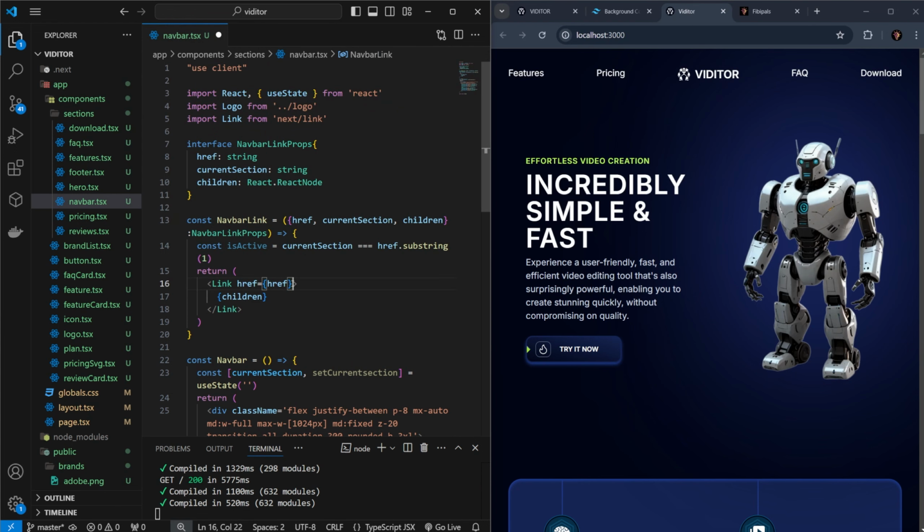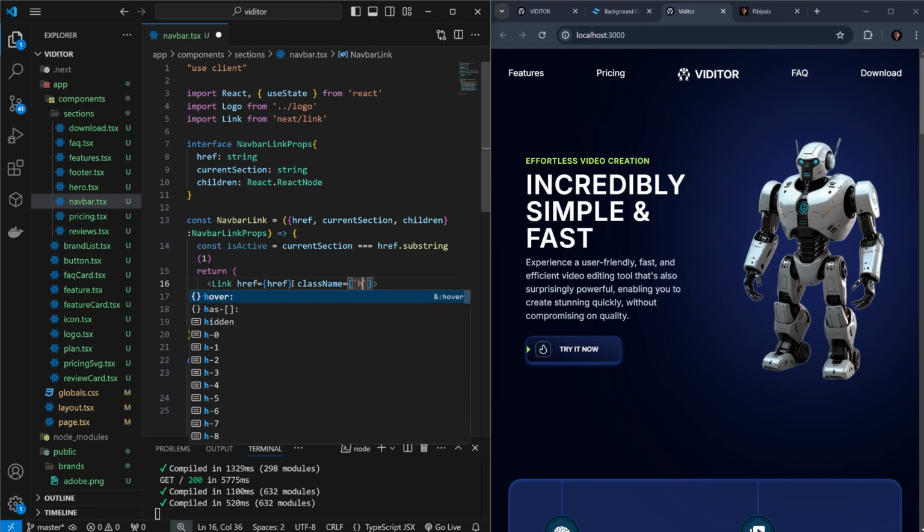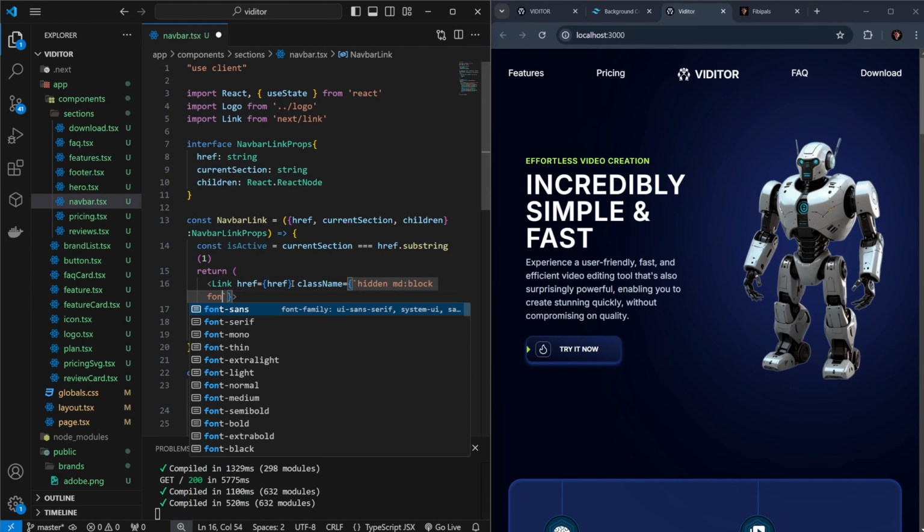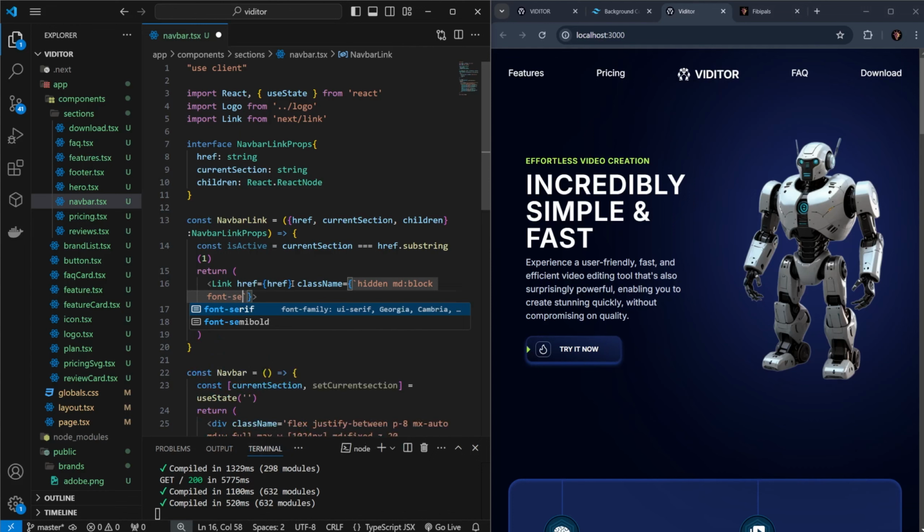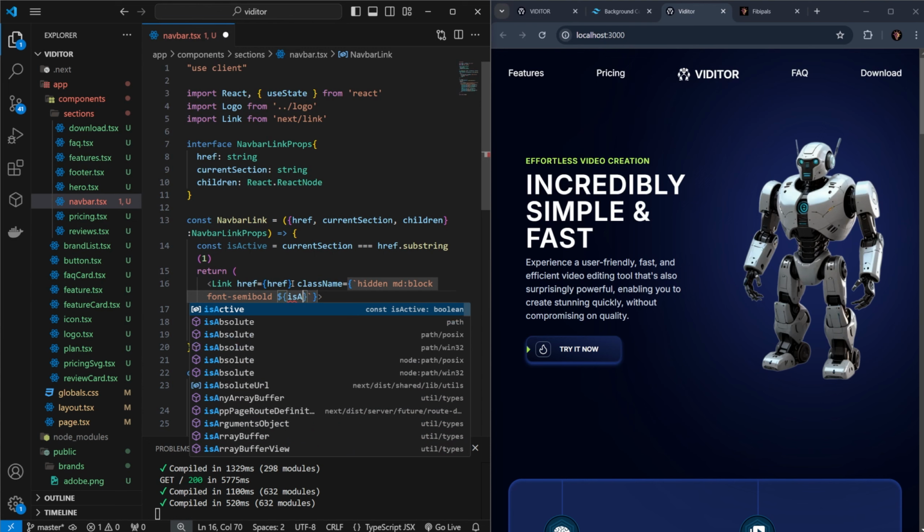Then in Link, let's add a className equal to open curly braces, and inside let's write hidden. Then in medium size we want visible, so block. Then font semi-bold. And after this we need to add some dynamic styles, so isActive.